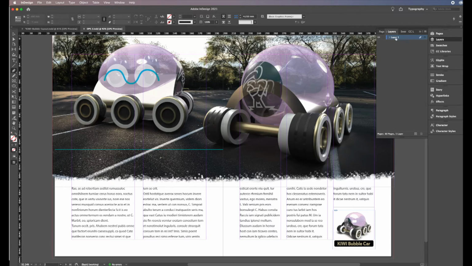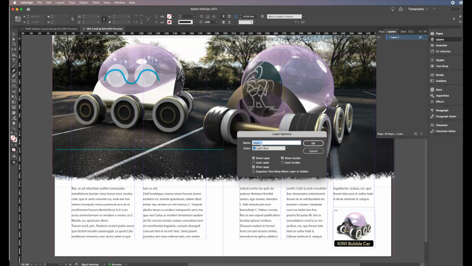I might just start dividing these out a little bit right now. So I'm going to click on this one, and I'm just going to really call it image. Now you can have as many layers called whatever you want. When I say image, it could be images, because I think I'll put them both there, including the logo as well. But anyway, I'm just going to go OK.